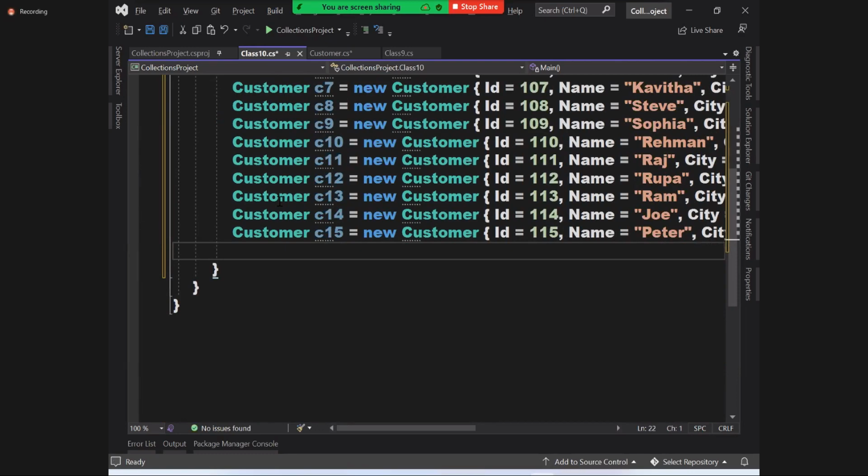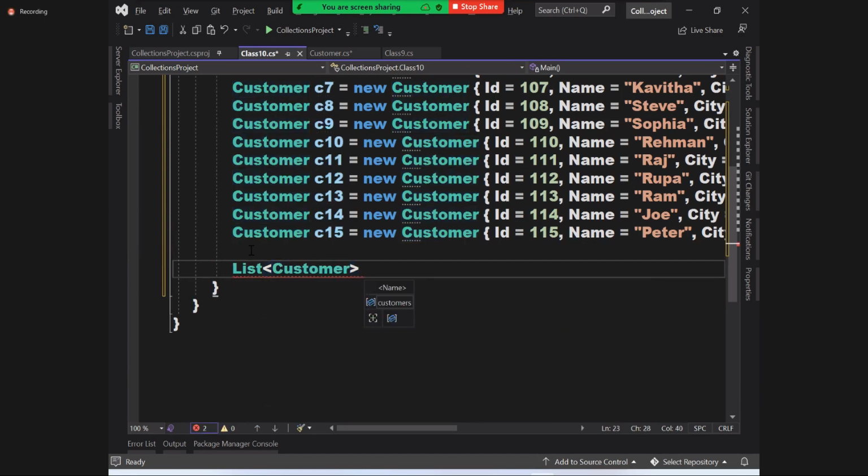In the previous case, you stored 10 strings. Now you're storing 15 customers. Day before yesterday we stored 5 integers. Yesterday 10 strings. Now 15 customers. Count is my choice. Now watch, list of customer. Any name here, no issue. That's your choice. Basically, when you're typing anything, have you noticed it will give you suggestions? It's suggesting customers as the name. Why? Because it is a list of customers now. So name it as customers. Is that clear?